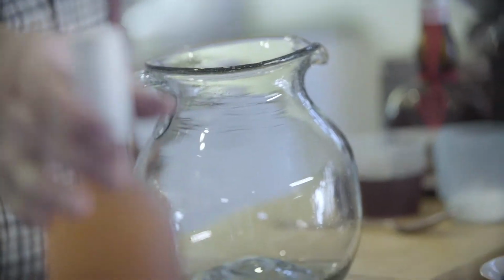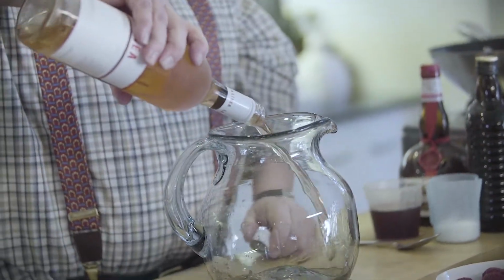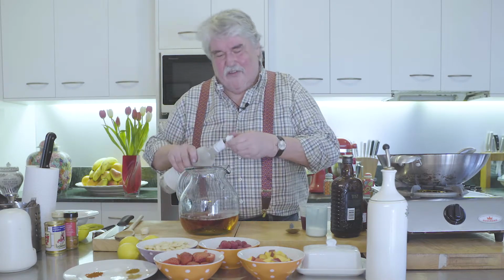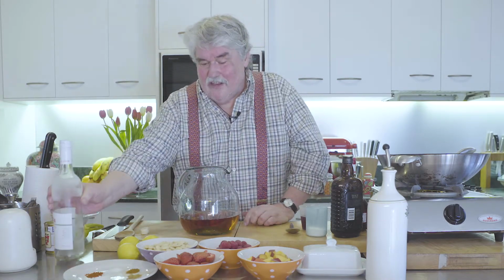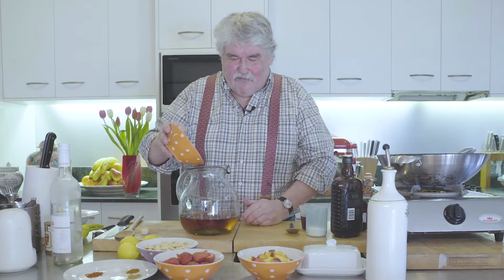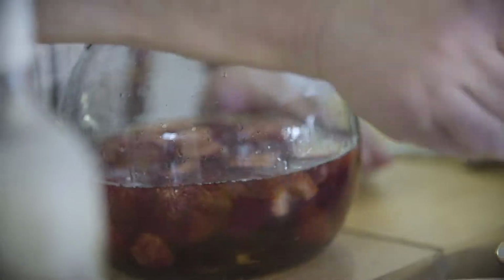All right, the first thing you need, surprise, surprise, is a bottle of rosé. Now, if you don't chill it, you can use it warm because you then put it overnight into the fridge. I don't like it overnight because I reckon that the fruit then sort of dissolves. And what I've got here is a beautiful punnet of very fresh raspberries, just perfect raspberries. And also a punnet of strawberries, which I've cut in quarter because they were quite big, half if they're small. So put those in as well.